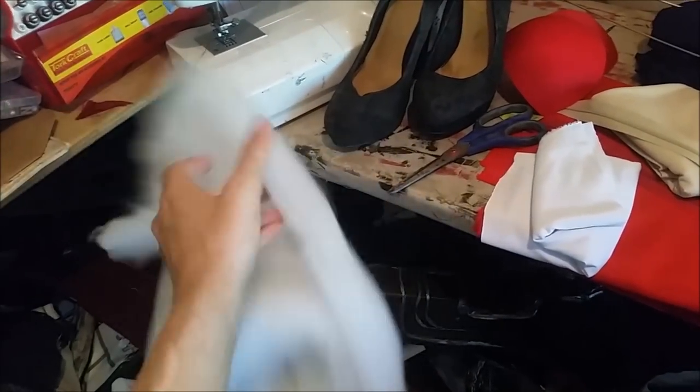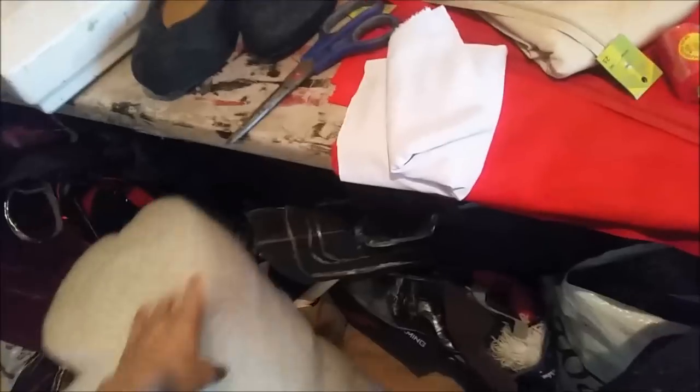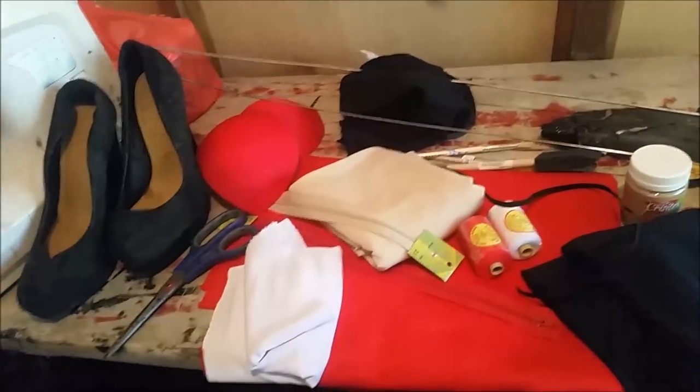And also you're going to need some padding. I don't know what you call this. It looks really thick now, but you can actually separate it into two pieces so it's thinner, which is what we're going to use to texture Momo's skirt and her shoulder pieces. So let's get right into this.